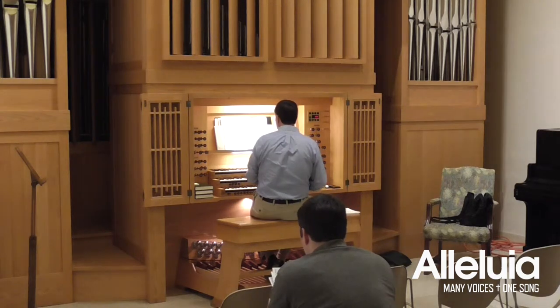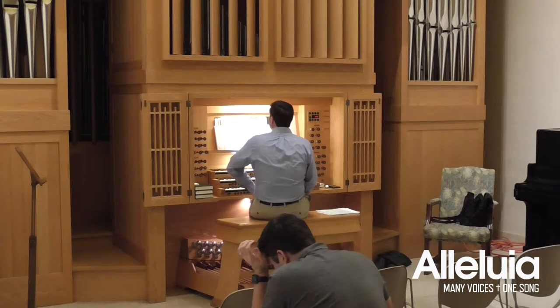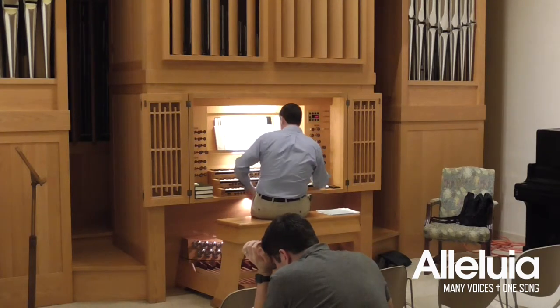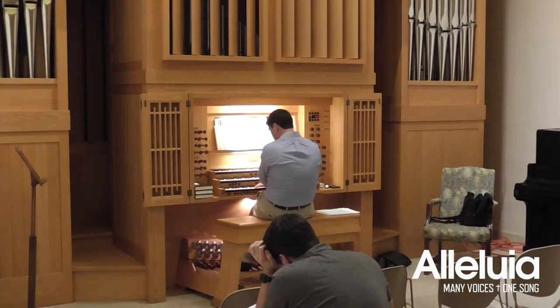I just wanted to maybe have a little bit of time on this, but this is the great Fantasia and Fugue in G minor, and let's see what the sound is. Is that too loud for you?